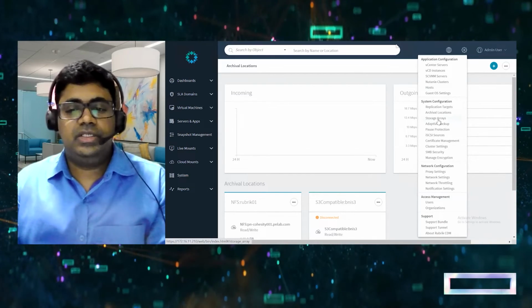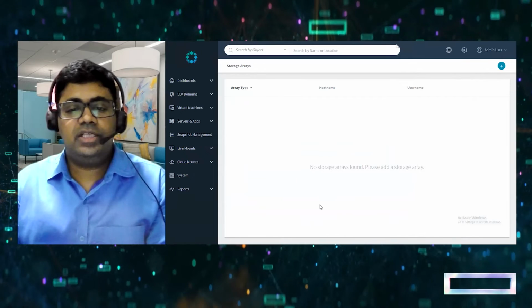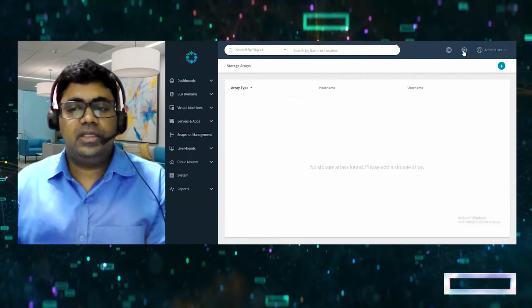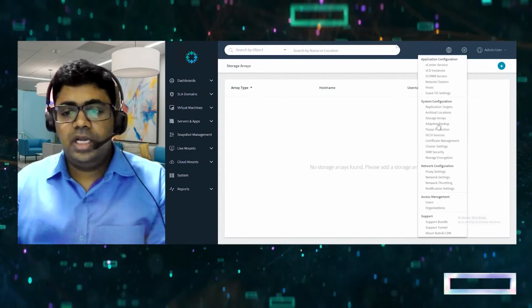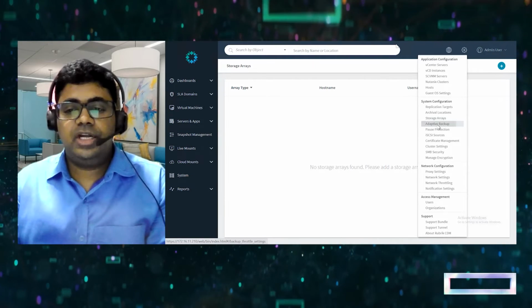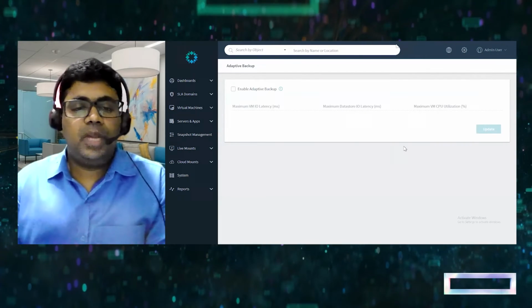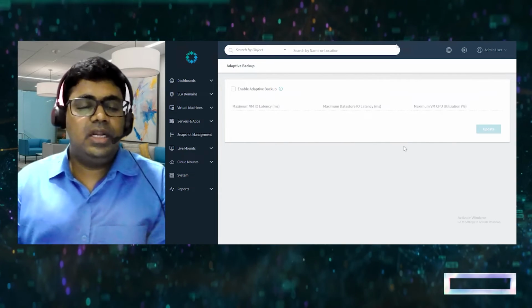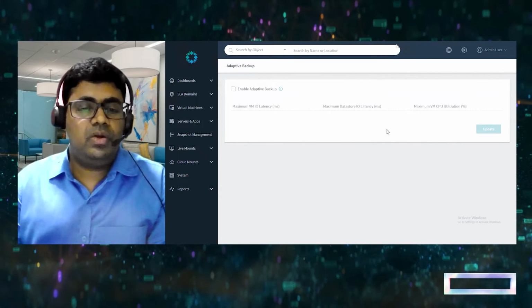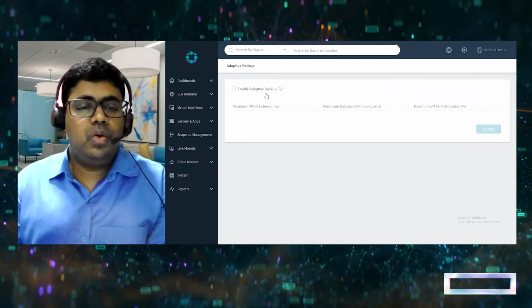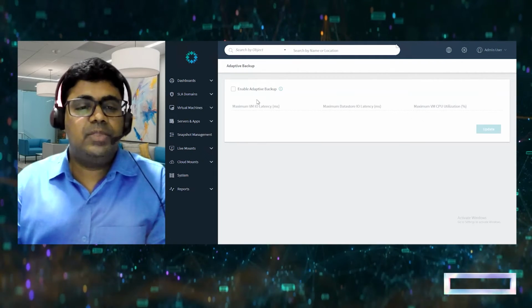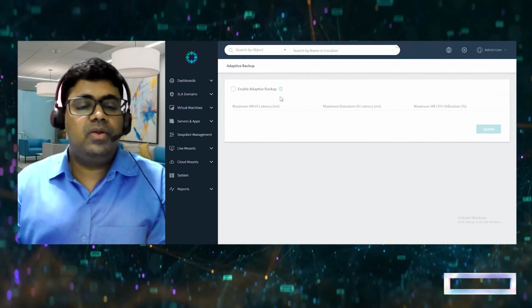And the storage arrays: if you want to configure storage arrays, we can configure them here. Another one is adaptive backup. Normally, when we are planning internal maintenance on a production workload, during the maintenance time we have to hold the backup or skip some backups. During that time we use this option.